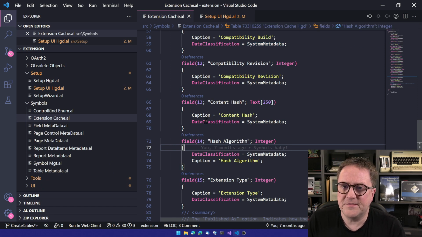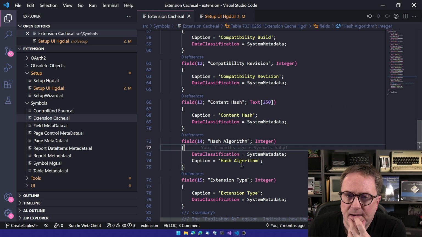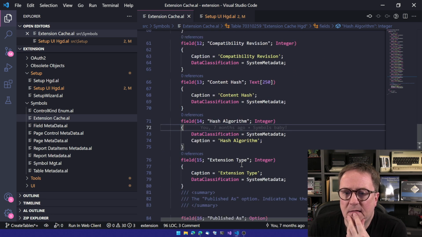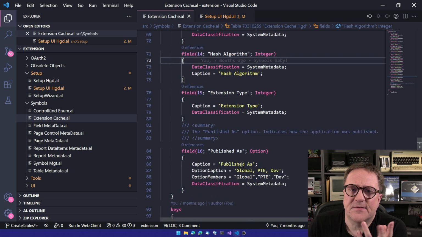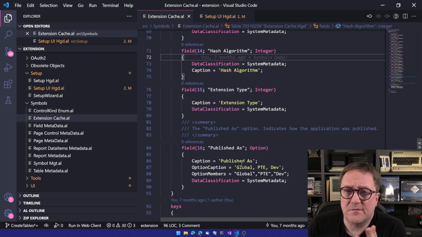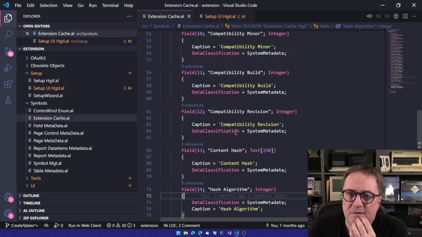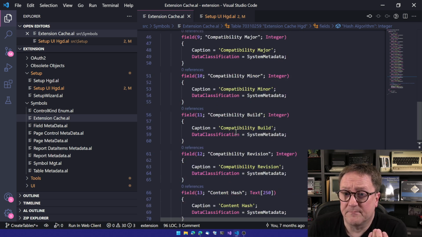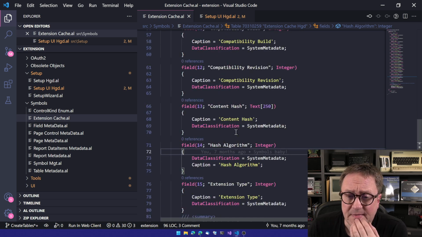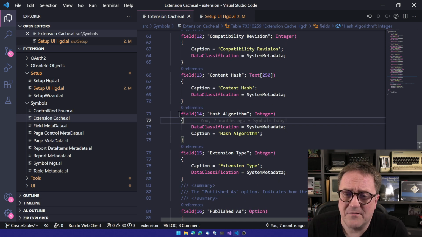So here's a table, and this is a table we're using to keep track of what extensions we know and what has been updated and so on. That doesn't really matter for this case, but clearly there are fields in here that I'm not using. So you say, let's get rid of that field.